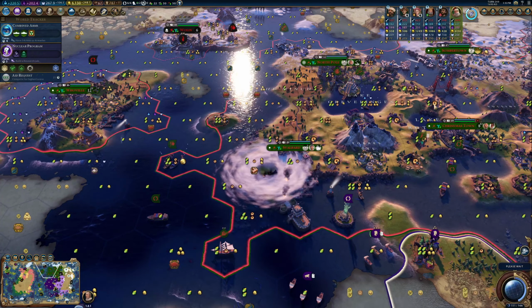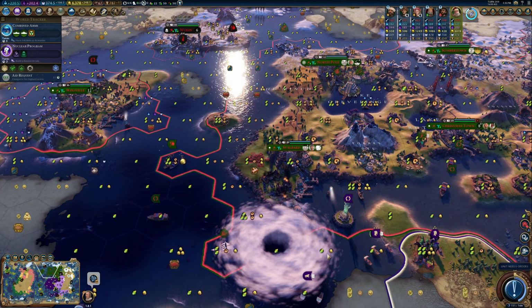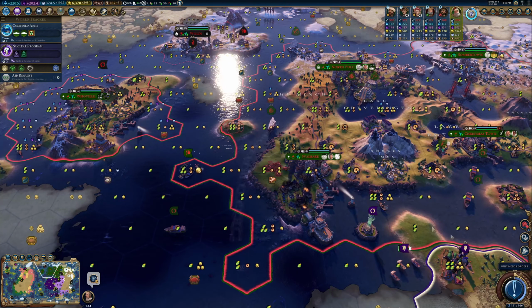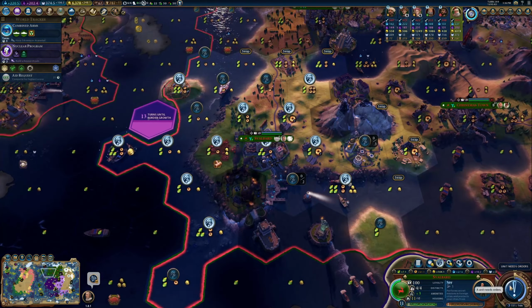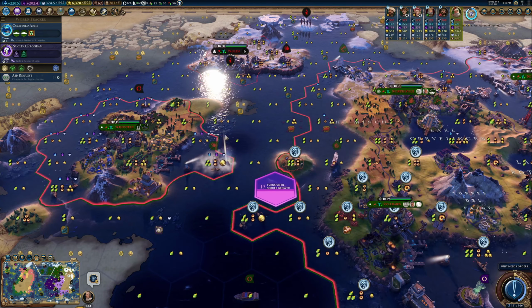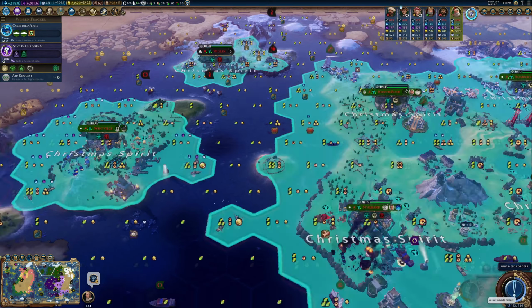The natural disasters don't end as we are being completely ravaged by this hurricane here. Let me. Oh, it's gone. Not the most fun way to spend time, but hey, that's part of the game as well. So far, things are going pretty well, I would say.